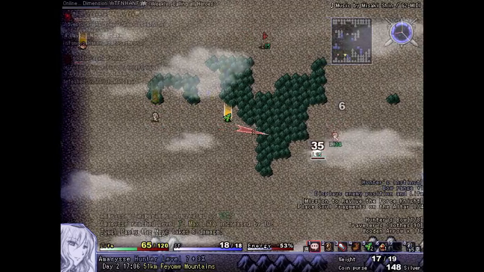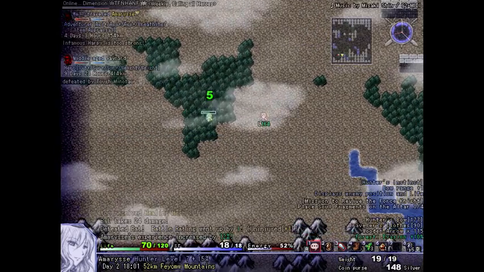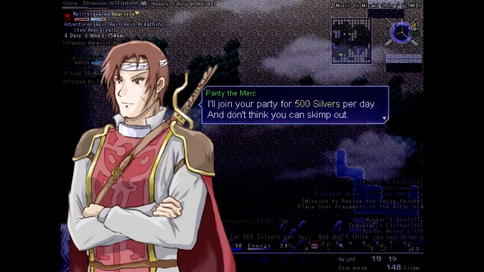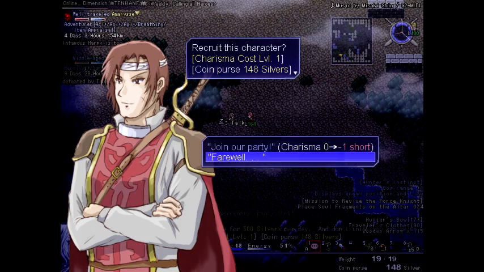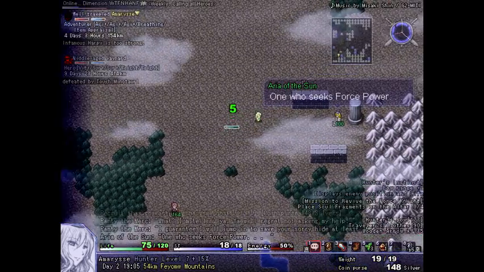We've got a recruitable ally there, but I don't think we have enough charisma to recruit him. Let's take a peek anyway. The ultimate mercenary, panty shot! No. We can't afford your services, I'm afraid.